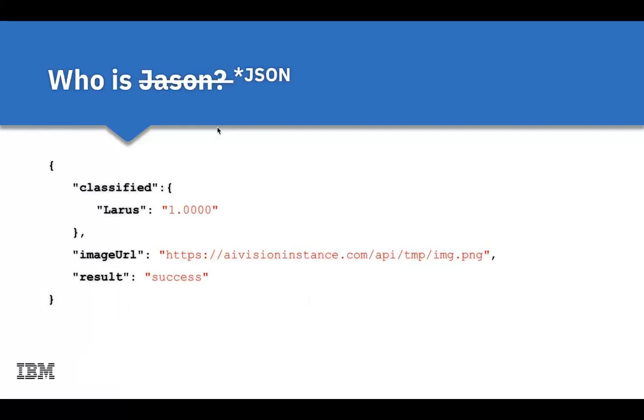So this is an example of the response we're going to get back. But as you can see, it's all fairly easy so far. It's fairly easy to understand how we're going to manipulate this, how we're going to integrate it into our app, and how we're going to get sensible responses from this API that's deployed automatically. So that's AI Vision in a nutshell.